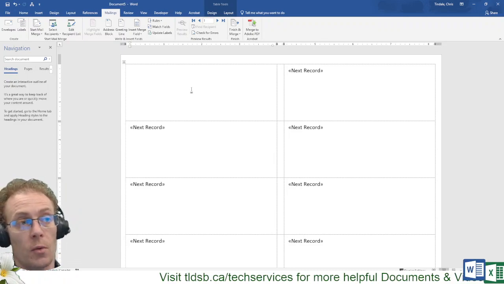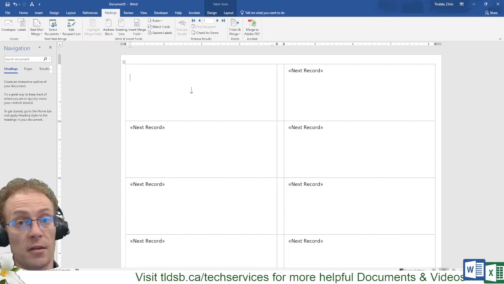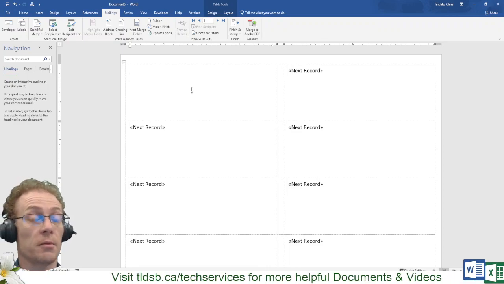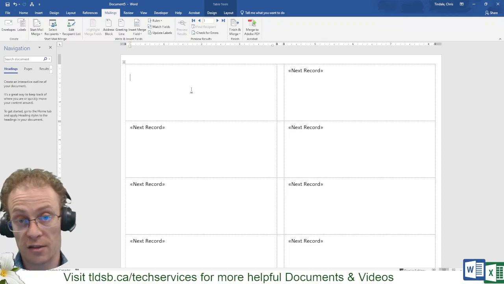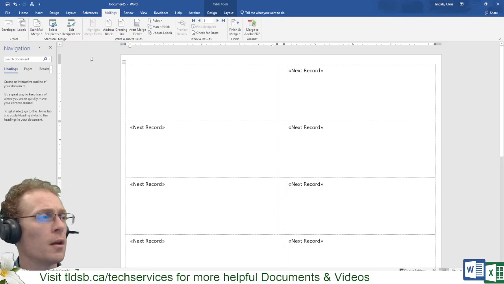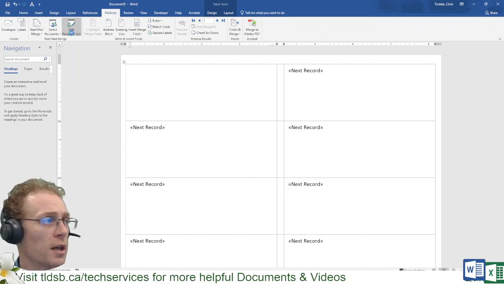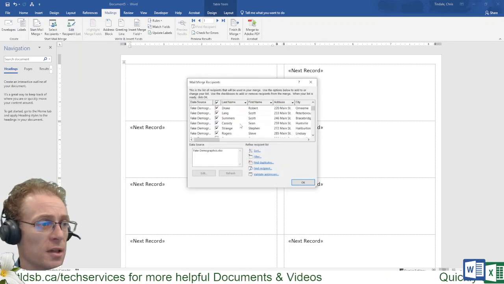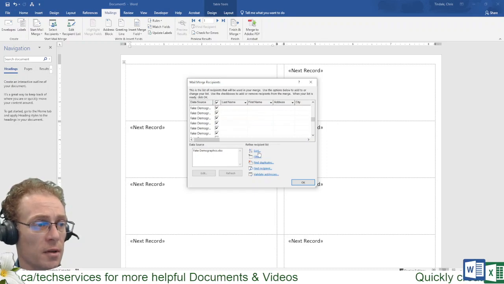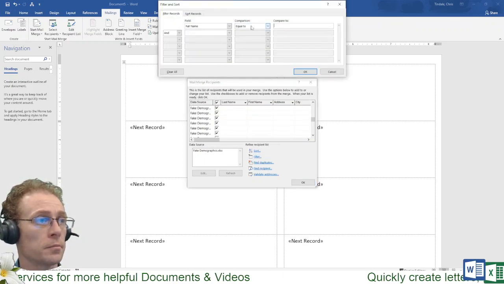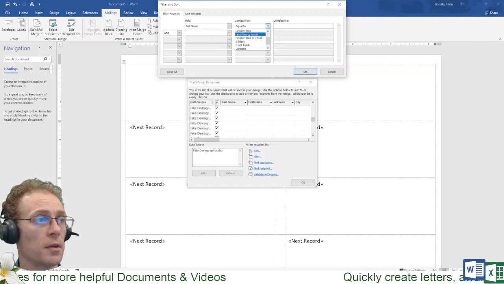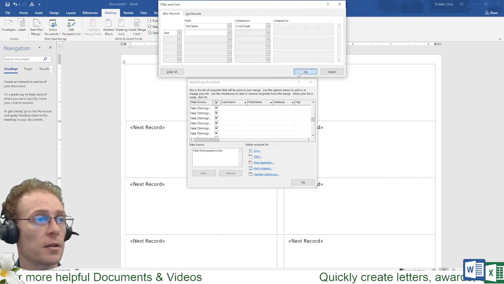Well, here, I want to go to the next row in my spreadsheet for every single label. Otherwise, I'm going to be creating an entire page of just one student and have 10 labels for that same kid. Here, I'm going to edit that recipient list again because once again I don't want these blanks in there. So I'm going to filter by name, not blank. Give me the not blanks. There you are, not blank. Okay, done.